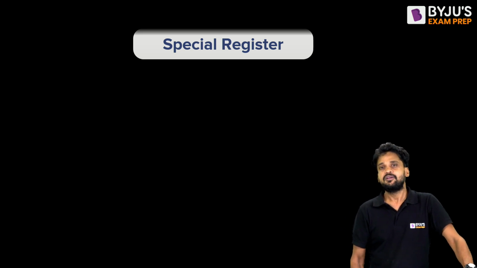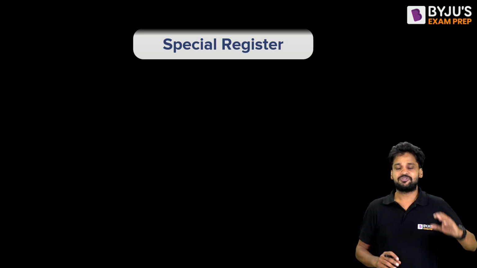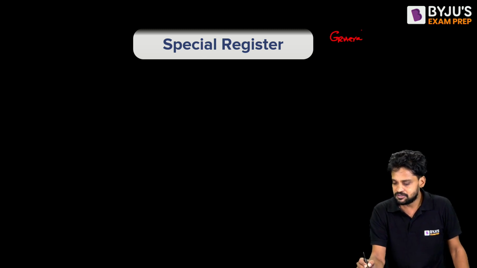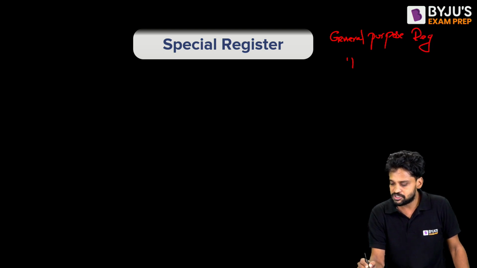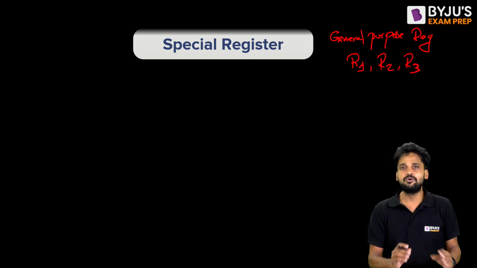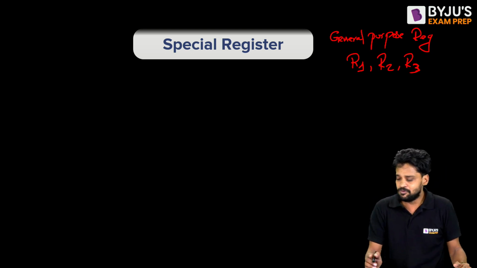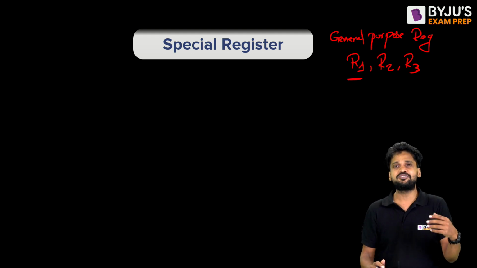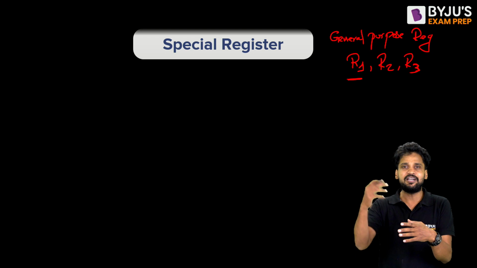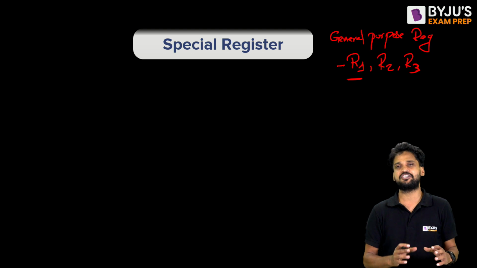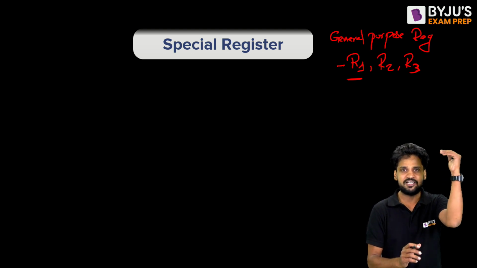Now, understand something. In the CPU, we have a few registers. What are those registers? I have general purpose registers such as R1, R2, R3. Why do we have general purpose registers in the system? Every time you want to update any variable, one of these general purpose registers will be assigned. For instance, you declared A. Every time you want to update variable A, one of the general purpose registers will be assigned. These general purpose registers are given for every variable when it is getting updated.